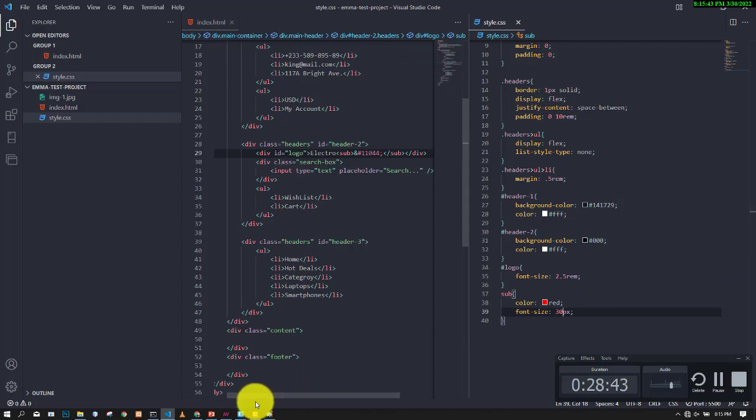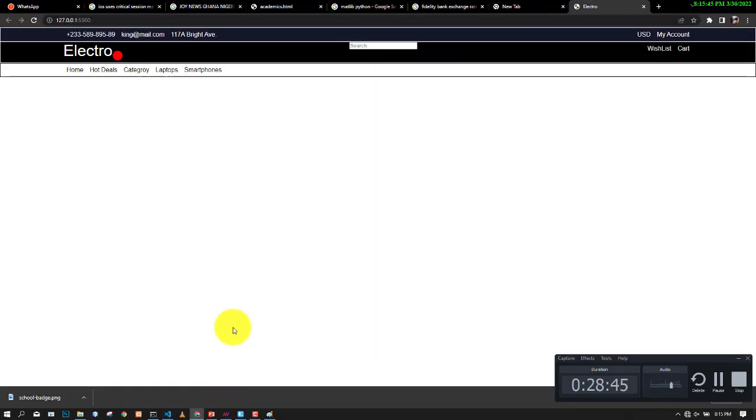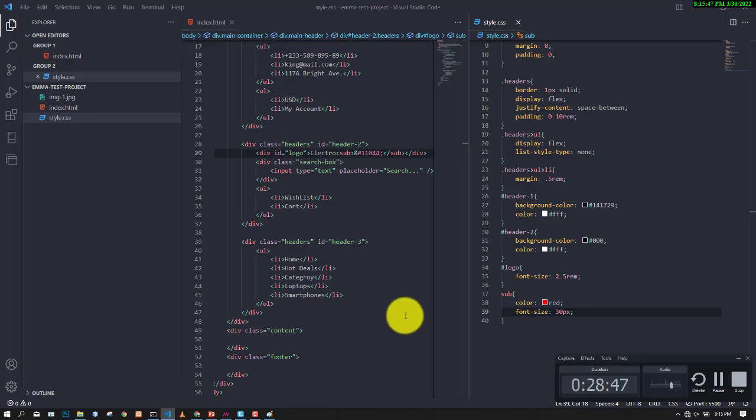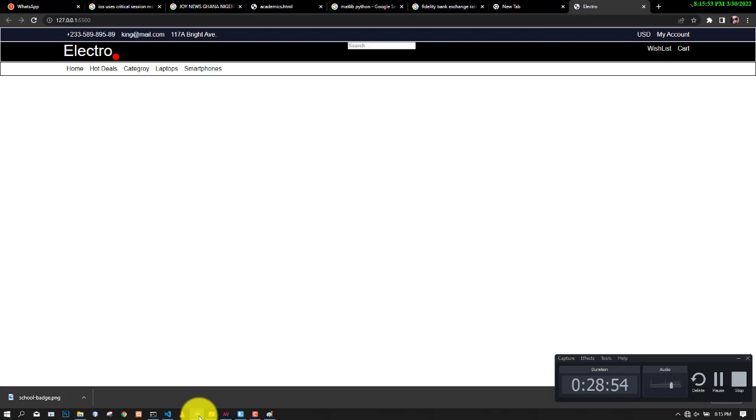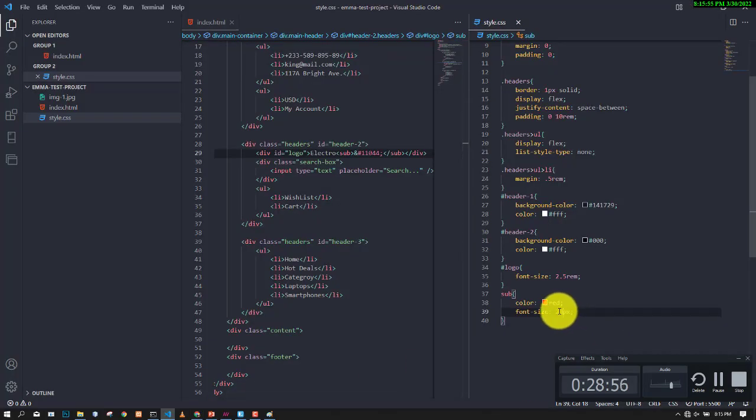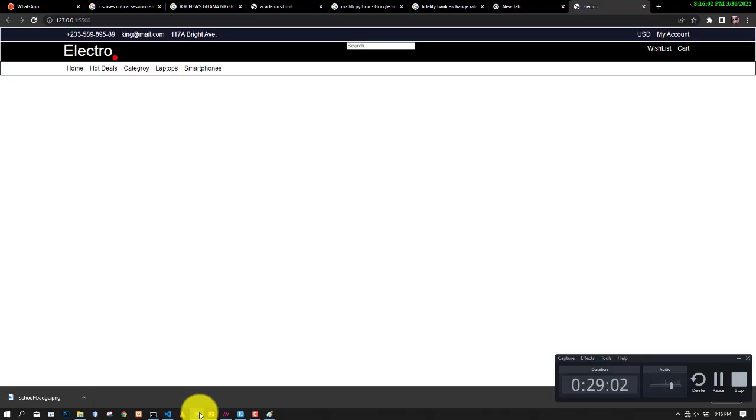So you see font size is affecting it. No, we want it to be much smaller, so 20, maybe 15 pixels. I think this is okay, right?